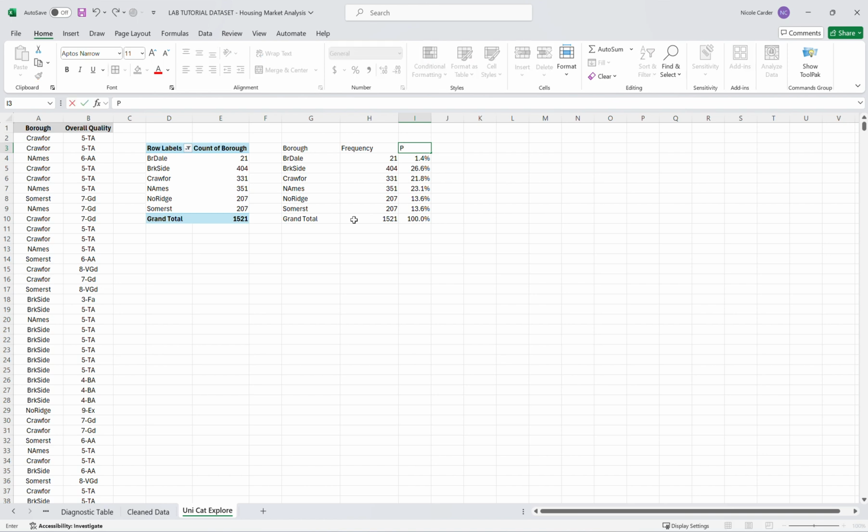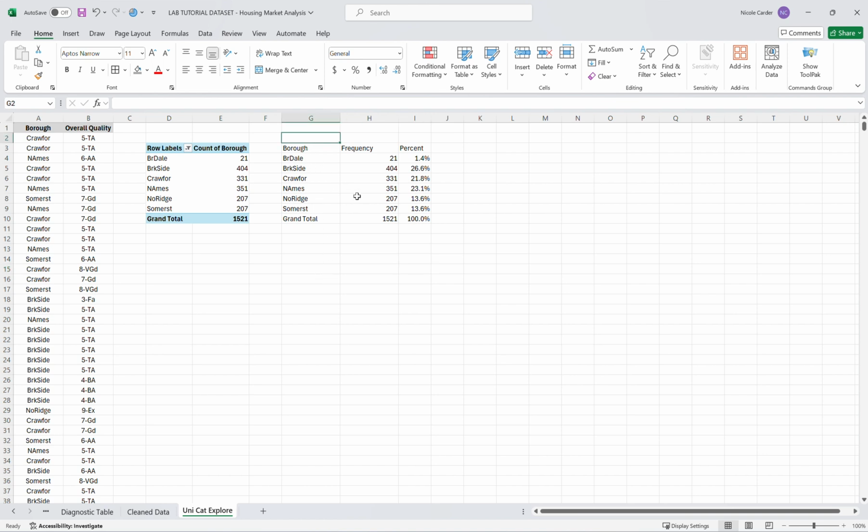Next column over is the percent, or the relative measure for the proportion that these categories appear in the data. So out of all the houses in the data, 1.4% of them are from the Brookdale community. 26.6% of them are from the Brookside community, okay, and so on and so forth.